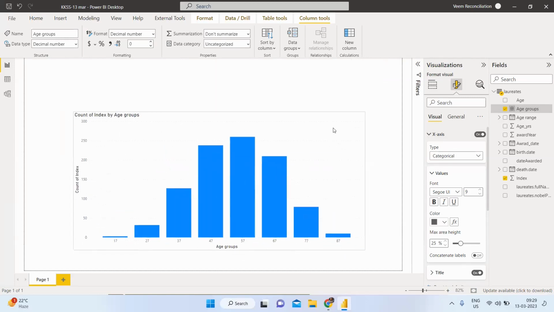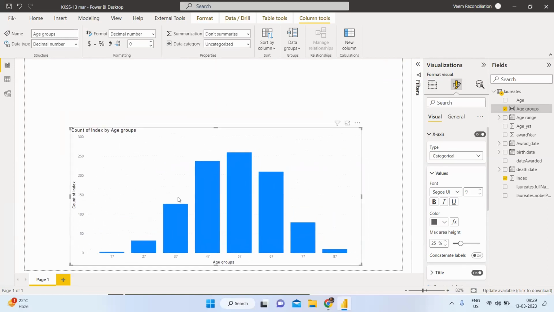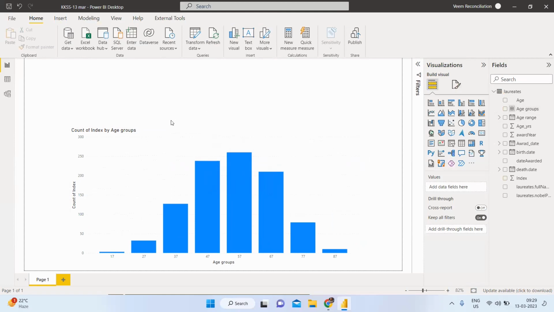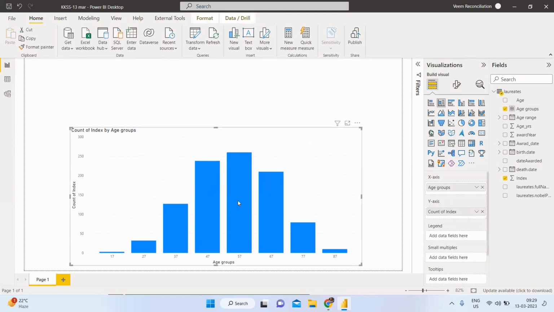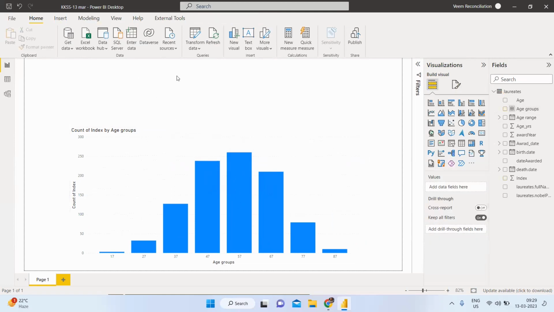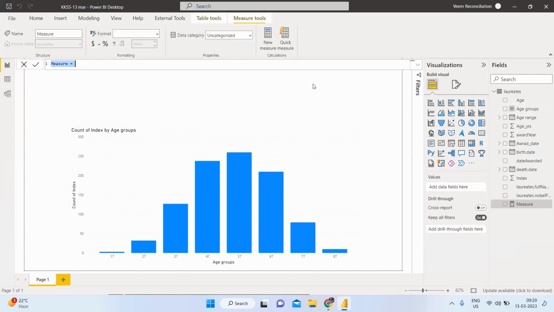Now you can do some formatting, like displaying the labels here, editing the tooltips and so on. And further, we can go ahead and add the text groups also. So for example, if we want to know how many awardees there are whose age is not known, we can quickly write a measure.